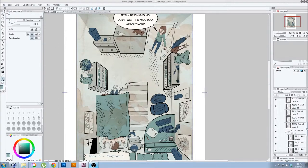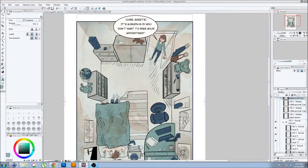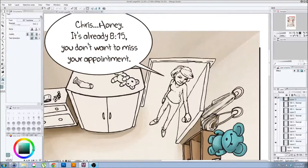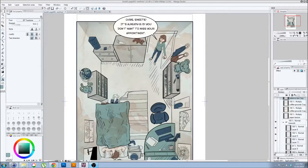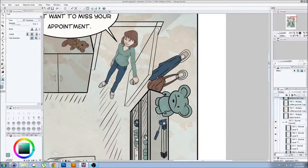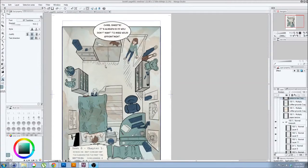So this is what I've been working on. I'll be showing you more once I have more, but at this point this is what I've got. I've at least decided on the colors, which was a big hurdle, and I was going through a real point of uncanny valley, which is when something doesn't quite look realistic but also doesn't quite look like a cartoon or a drawing, and the characters were starting to look rather scary. So I've reworked them some, and I'm still re-sketching a lot of the same pages over and over, because it just was really unsettling to me. So things will be changing, but at least I'm on a better track and I feel like the other pages are going to come together much quicker.